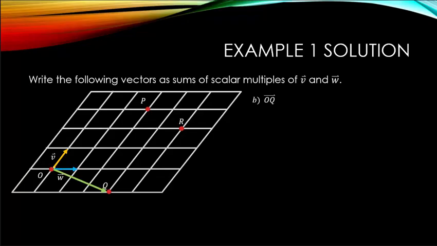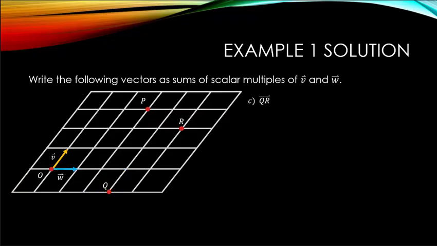For the vector that starts at O and ends at Q, I first sketch in my vector. It starts at the origin and drops down to the right to end at Q. Now I'm going to see how many of the unit vector W's I need to move horizontally, and then how many of the unit vector V's I need to move vertically. I need 1, 2, 3 unit vectors of W to the right, and I need 1 unit vector downward to end up at Q. This tells me that my vector OQ will be given by 3 times the unit vector W minus the unit vector V.